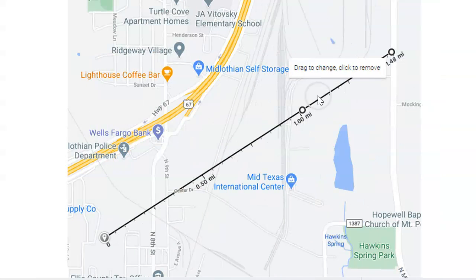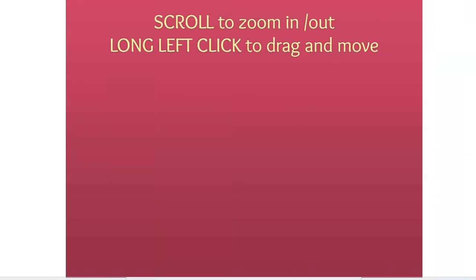Once you've placed that one, you can move over and click again. If you put it in the wrong place, you just click and drag the dot to get it to be in a straight line and exactly the distance from the Sun to the next point. So you're just going to keep dragging this or adding points for every planet in our model. Some tips for using maps: use your scroll function to zoom in and out. And if you need to move the map around, you can left click and hold and then drag and move the whole map.